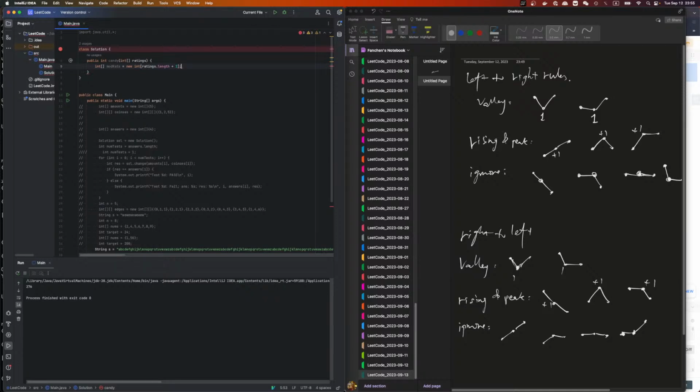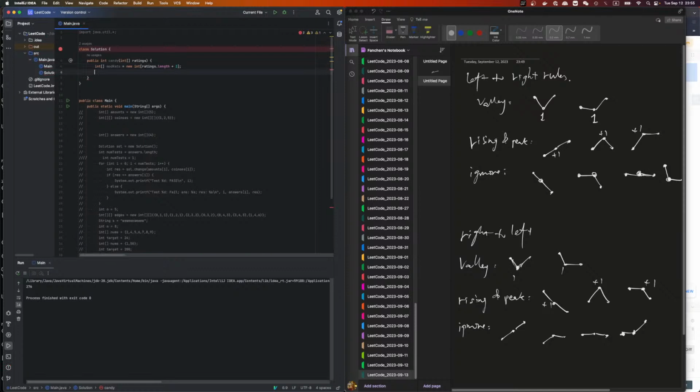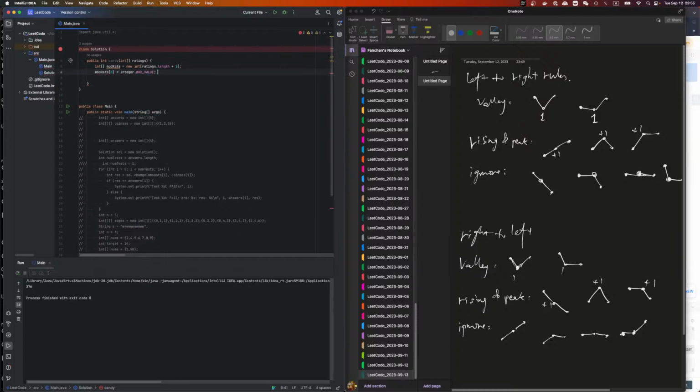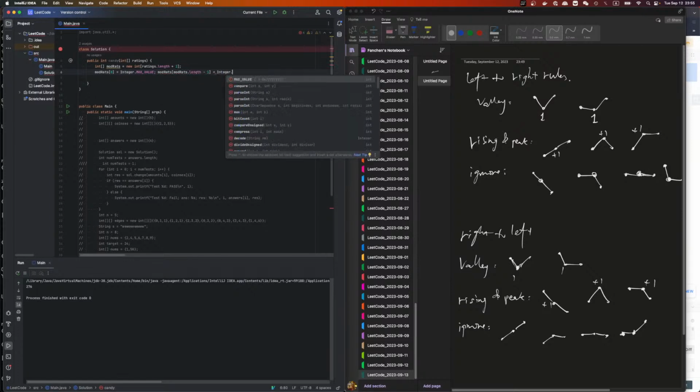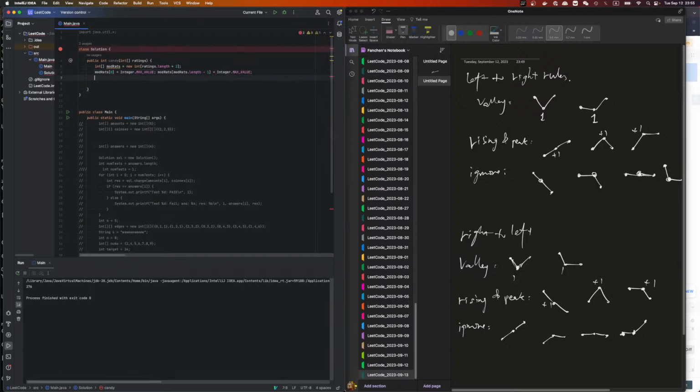Then we say mod rats 0, I want to put a giant value, integer dot max value. Let's put it here as well: mod rats dot length minus 1 is integer dot max value as well. So the front and back are all max value.